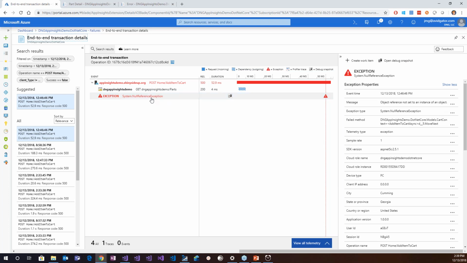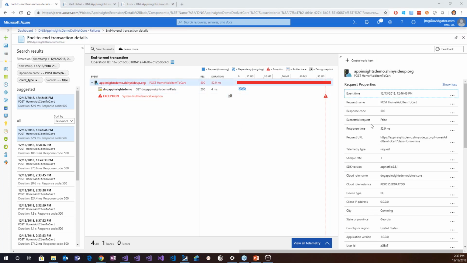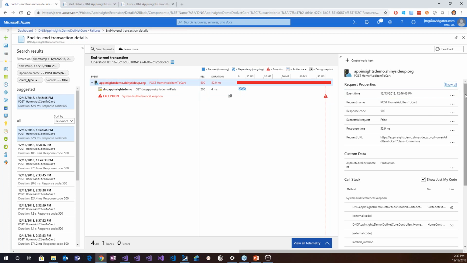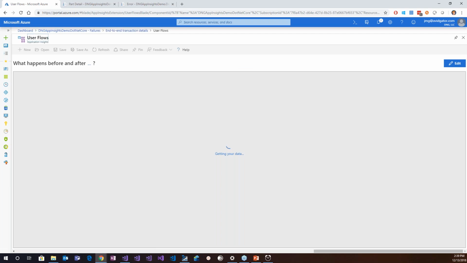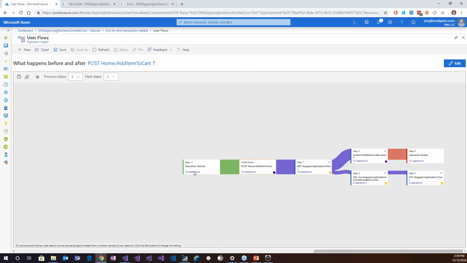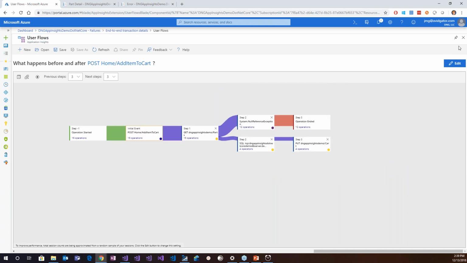Sorry, the other thing I wanted to be sure I showed here was with this request. One of the problems that we can run into every so often is, well, I still don't know exactly what went wrong. I'd like to get some more insight into that. And I've got options down here that let me look at this in a bunch of different ways. I can click on this show a user flow, and I can see that this user started an operation several times, went to home. It just gives me a flow view of what the user did visually in my application and what pages they got to that led to those particular problems.